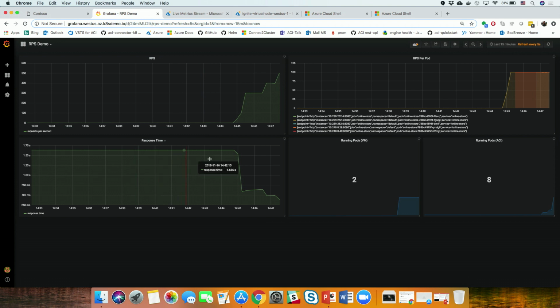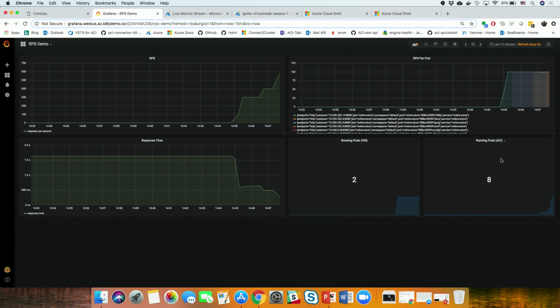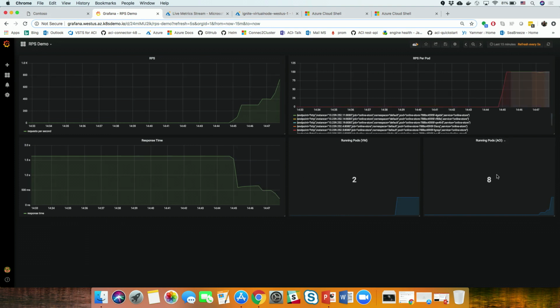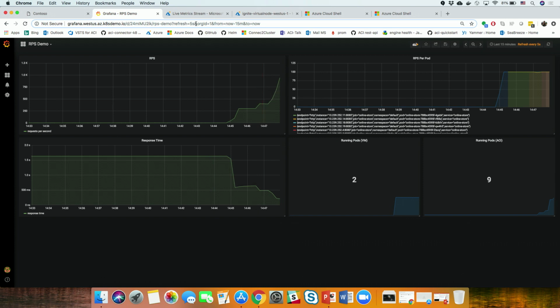The response time is actually going down because we're getting a bunch more infrastructure starting up here, and they're all starting up in pods in ACI. So we have 8 already. There's 2 on the actual VMs in my cluster, so 2 pods in there that are helping this cause. And they're all working together to get the requests per second down per pod.